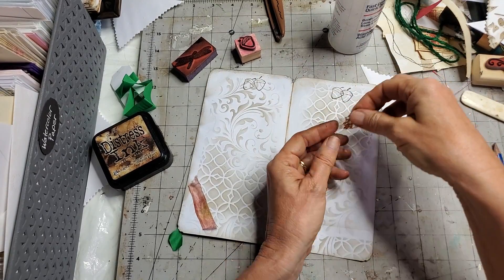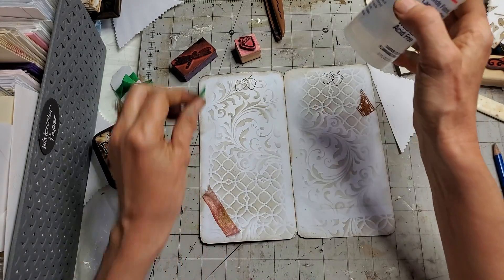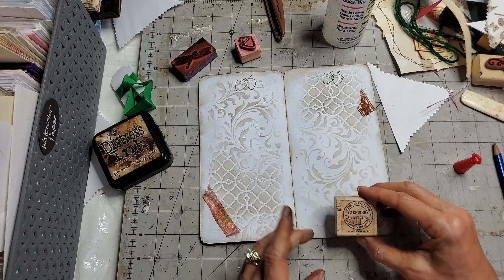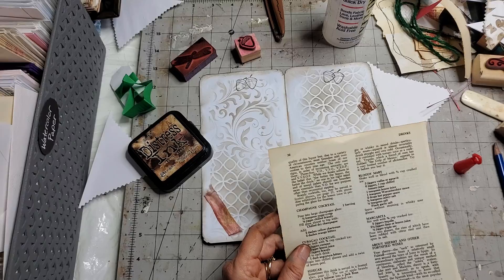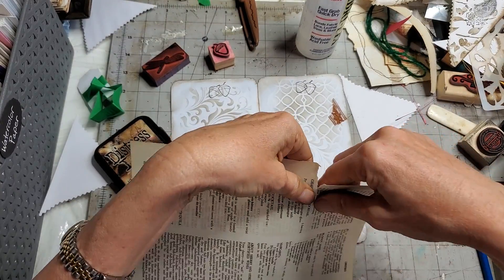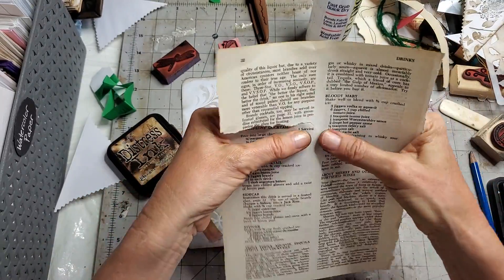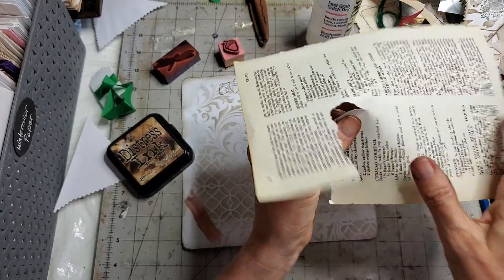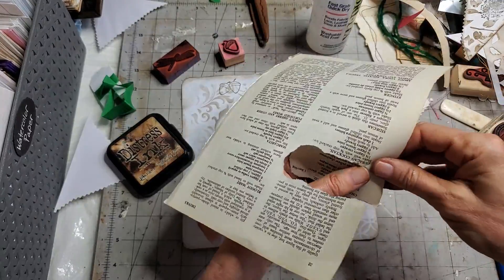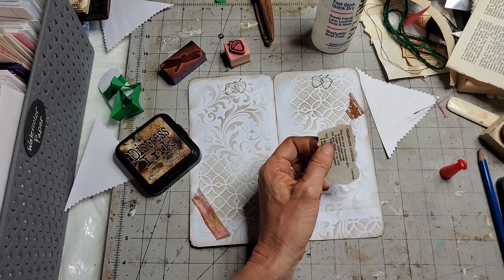And here's maybe a little of the lace from the dress — who knows, it's all a mystery, somebody else gets to figure that out. I'll put a word — how about this: 'genuine article'? Nah, I need to find something else. I found something here talking about champagne cocktails. I don't know why, but I'm going to use this because this book is a mystery. And this one is for one serving — isn't that cute? 'Party of one please, nobody else is coming, just bring me my champagne cocktail.' I'm tearing it out — I have no idea why it's going in this journal other than it's a mystery.